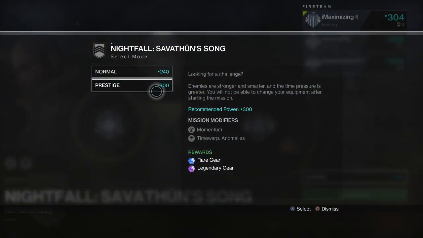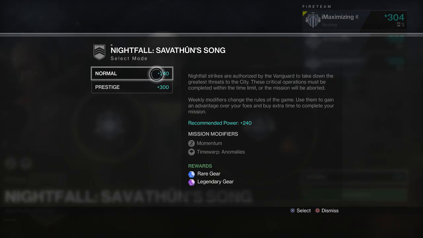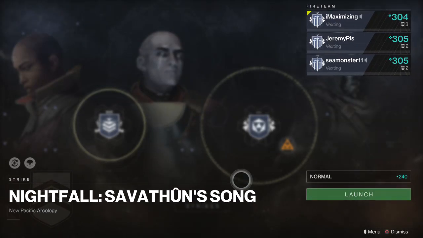So like I said, the strike overall is really easy as long as you meet the required light level for the normal or prestige, whichever one you're doing, and I'm going to give you a few tips to make your time against the Hive even easier.